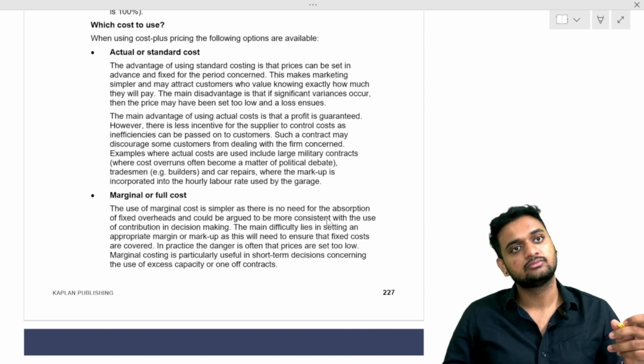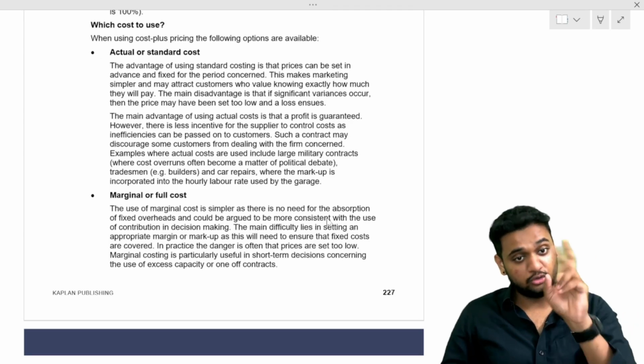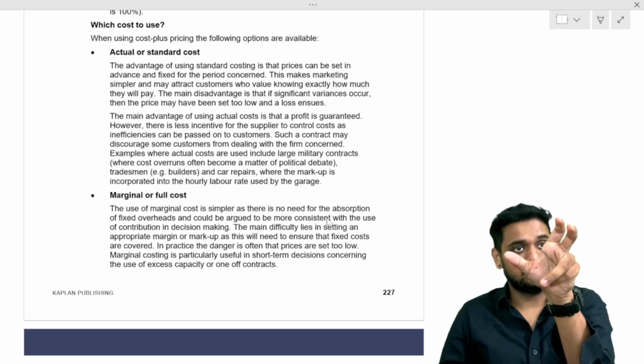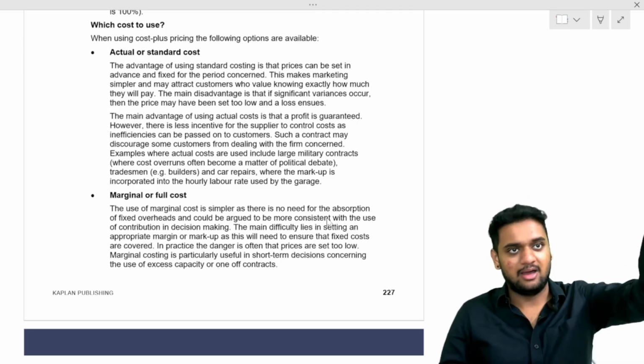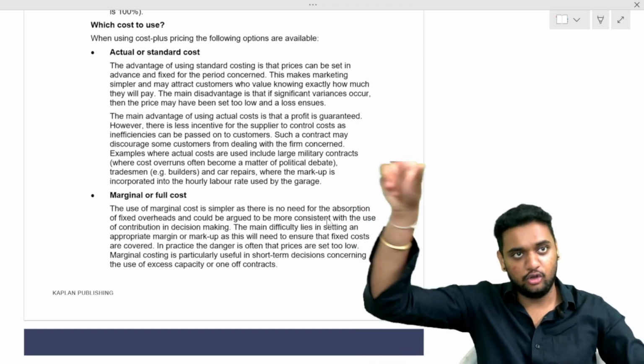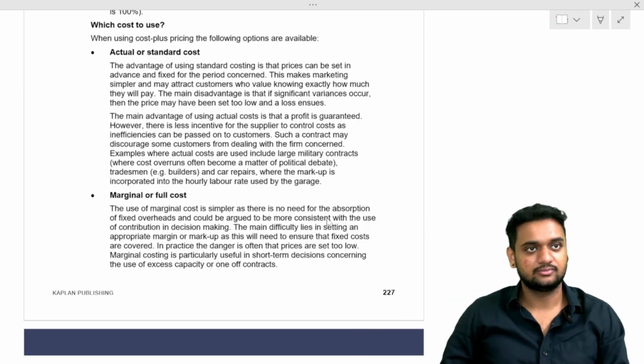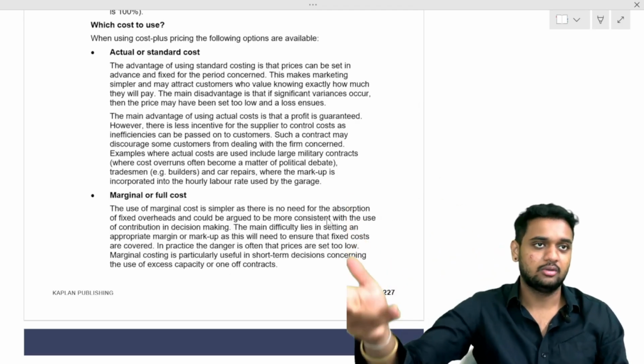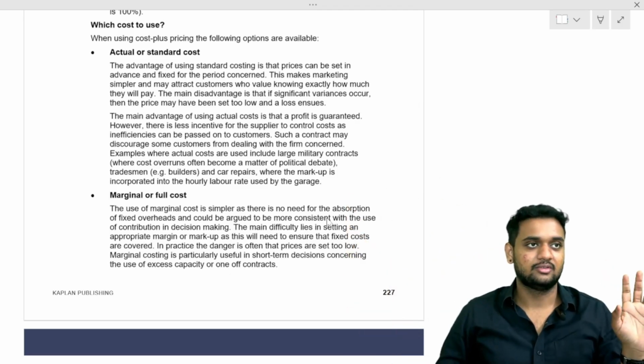Full cost in the sense it can be either variable cost plus profit or fixed cost plus profit or together. In the second method, second part, there are two. Either variable marginal cost plus profit, that is one, or full cost plus profit, that is one. Full cost means variable cost plus fixed cost. They will include both. Marginal cost means they'll include only marginal cost.